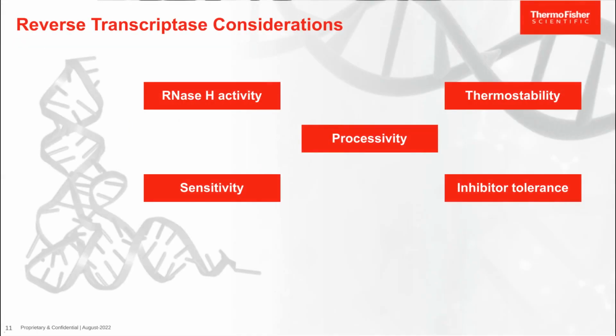So given all of these variables, how do you choose the best reverse transcription reagent for your RT-qPCR application? It's always best to first consider the type of RNA sample you are working with, and then follow up with the aspects of your reverse transcription reagent. In the next couple of slides, we will discuss quickly these RT enzyme attributes and why they are important.